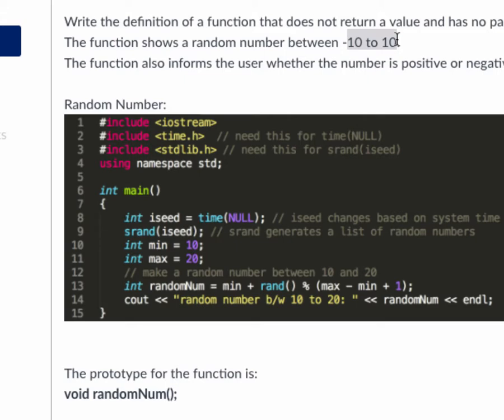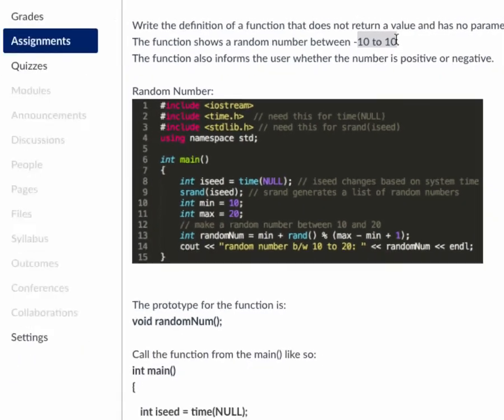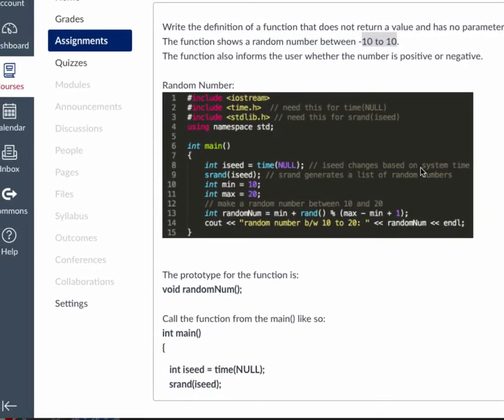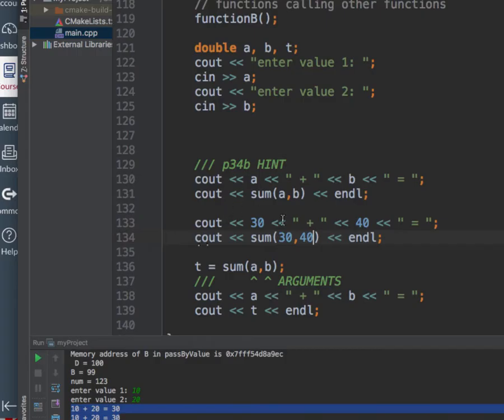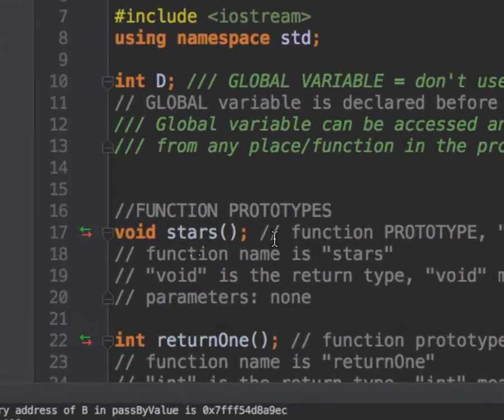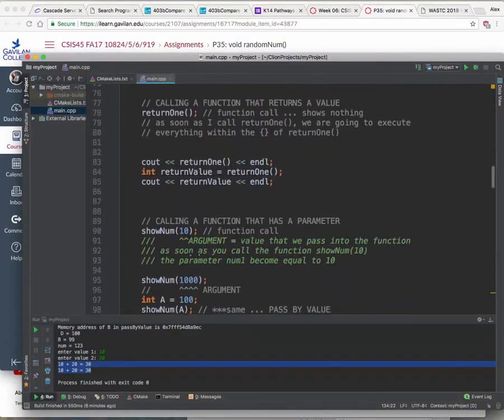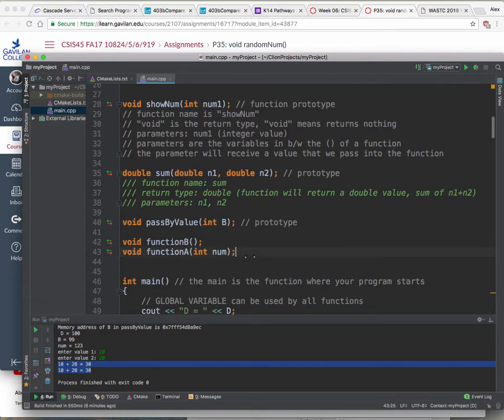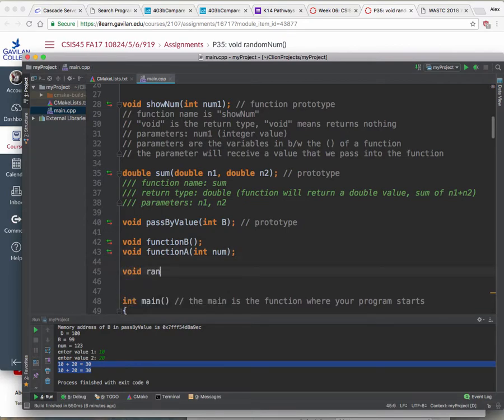Positive? 100%? Anyone want hints? Yeah, sure. Okay, if I insist. So you have to make a random number. Let's say it's going to be a void random num, no parameters.